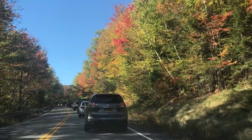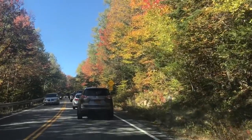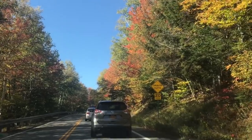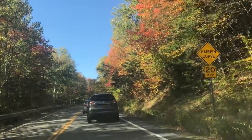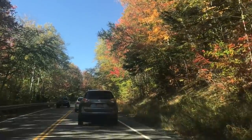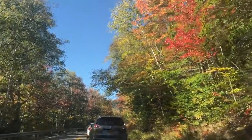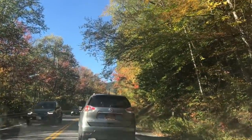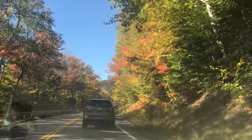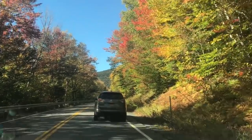We have been traveling at, I don't know, 1 mile per hour for the last 10 minutes. And truly, it looks like no end in sight here. So I wonder what's going on. Is it just that the world is here today in New Hampshire, visiting the White Mountains to see fall, showing off and putting on a show for all of us? Or is there some kind of something else going on? Road work, something. Okay guys, so there you are, slow motion. Beautiful, beautiful, beautiful. Yes, a time to reflect.